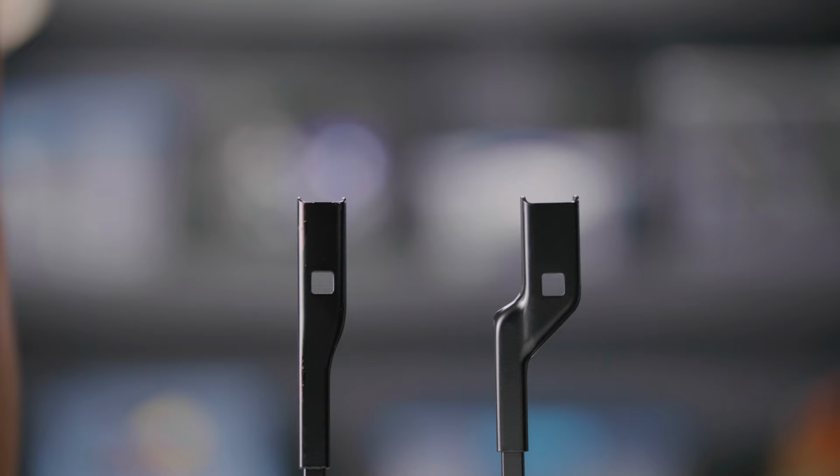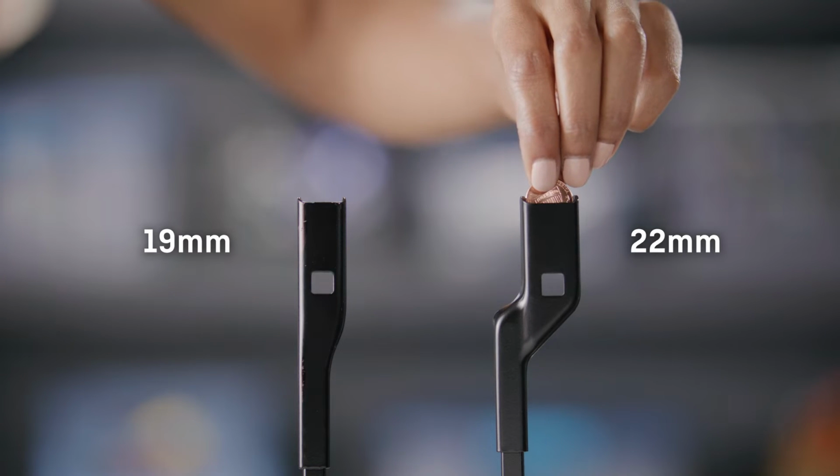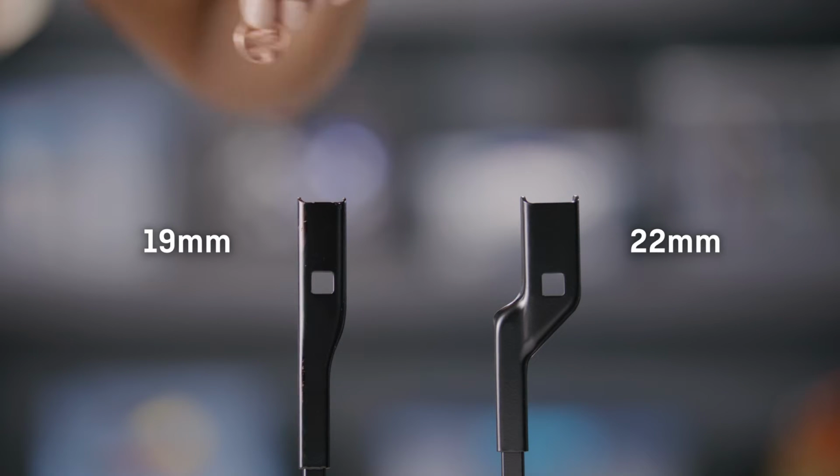Before you begin, you'll need to determine the size of the wiper arm with a ruler or by trying to push a penny into the end of the arm. If you have a 22mm arm, and for this install you do, the penny will fit in firmly. If you have a 19mm arm, it will not fit.